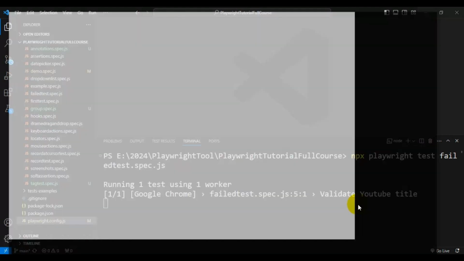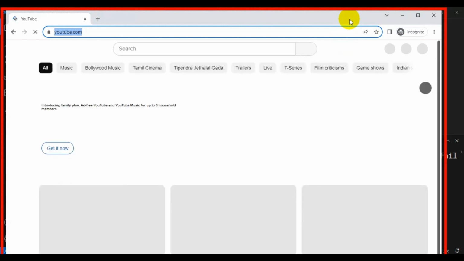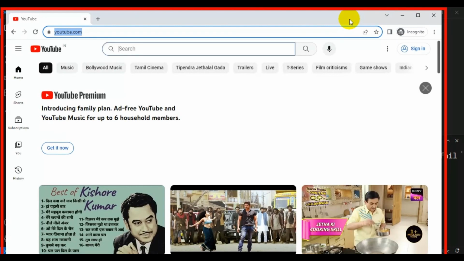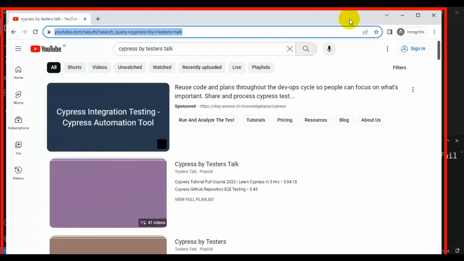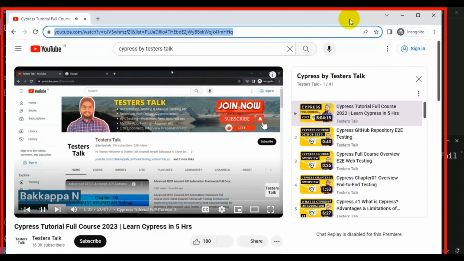It is going to run only one test because that spec file has only one test. And if the test fails, it is going to retry only 1 time because we have given the configuration value as 1 for the auto retry.